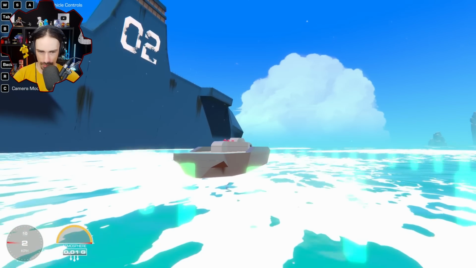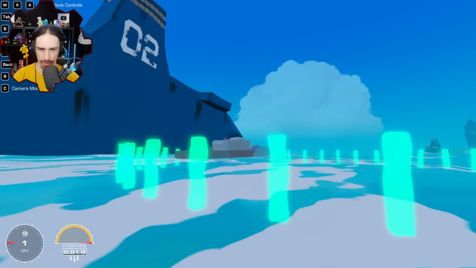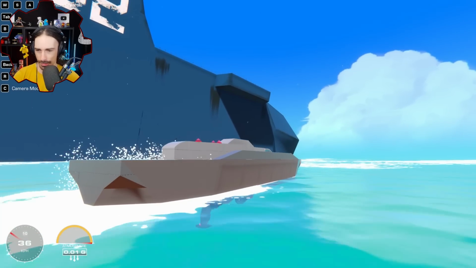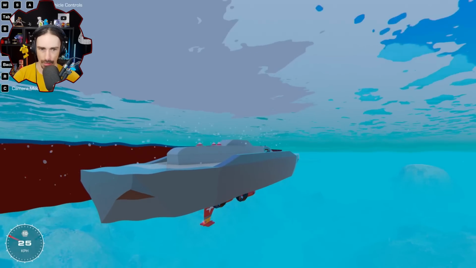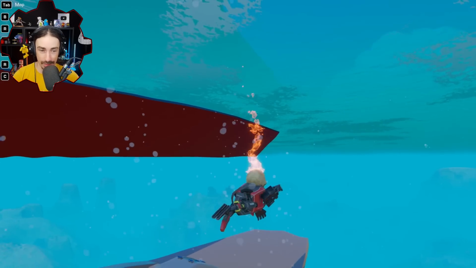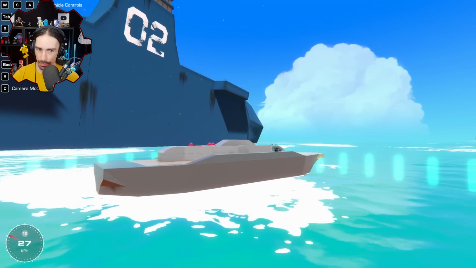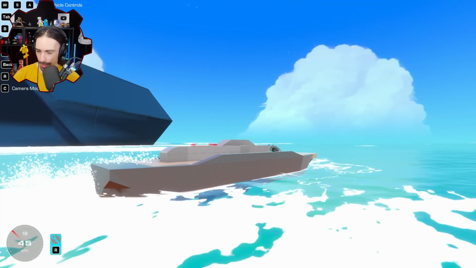If I hit the water, this isn't right. Something broke. I legit feel like something actually broke. I should bounce immediately off the water. Let's go back to like 20. Let's go back to regular gravity. I broke buoyancy. Oh, there we go. Okay, buoyancy fixed now. Buoyancy was definitely broken there though.